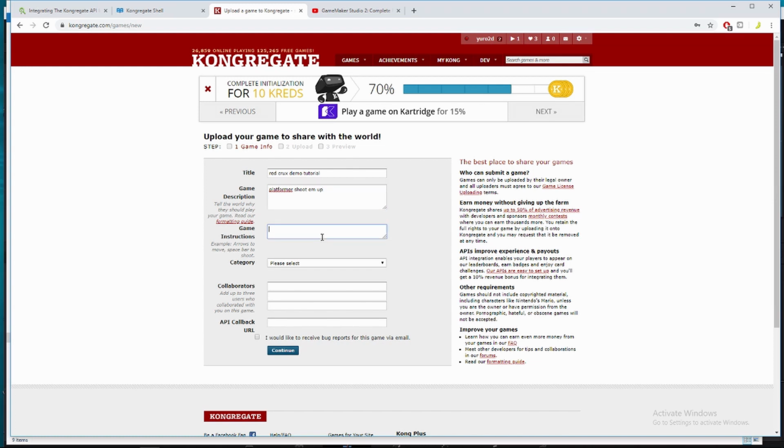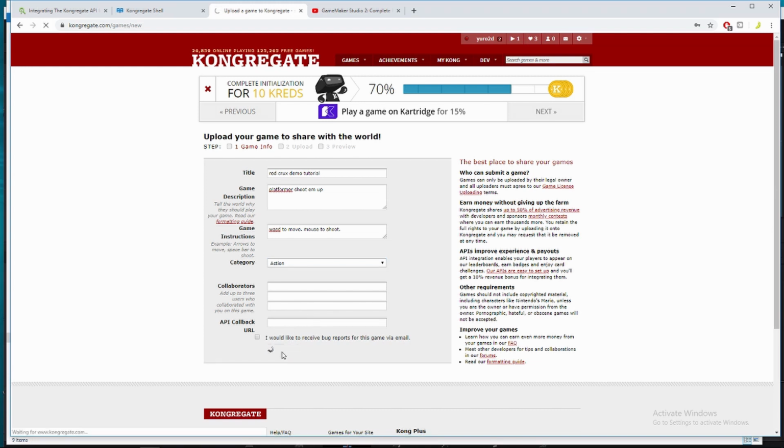For the game instructions, WASD to move and mouse to shoot. The category is going to be action. I don't have any collaborator, and you can leave the API callback blank. Say continue.